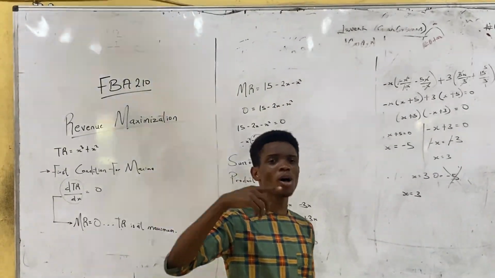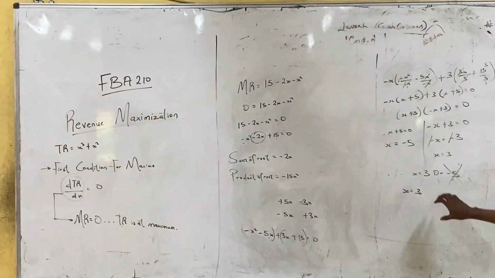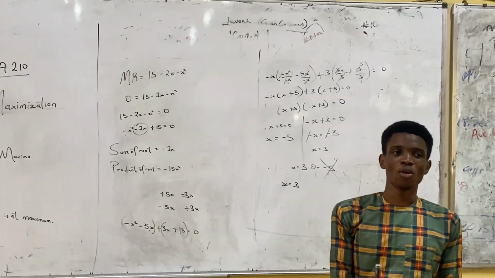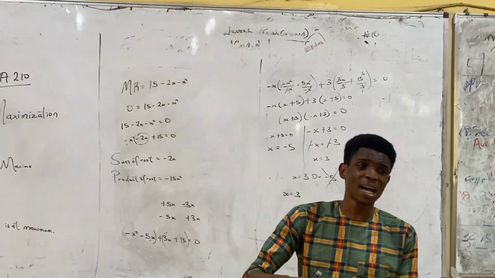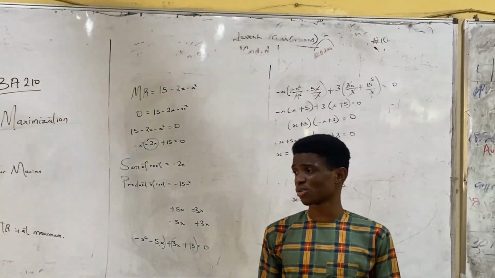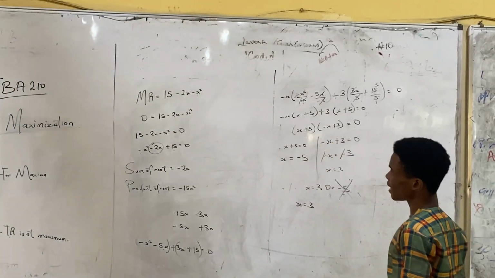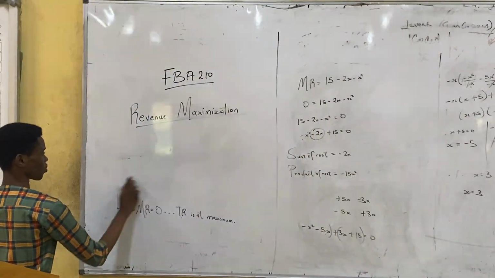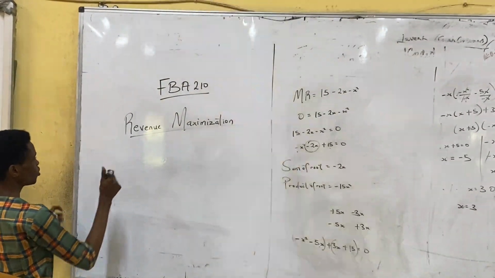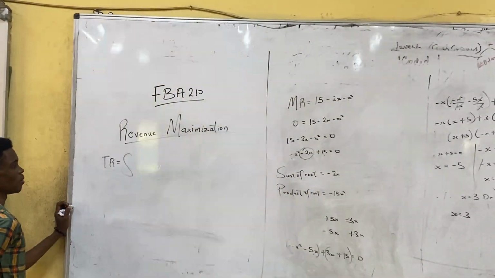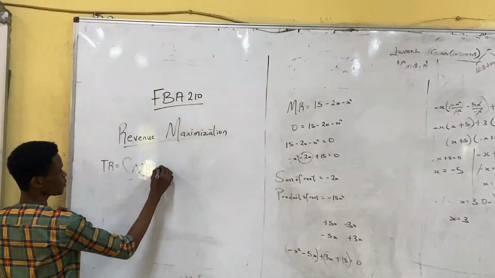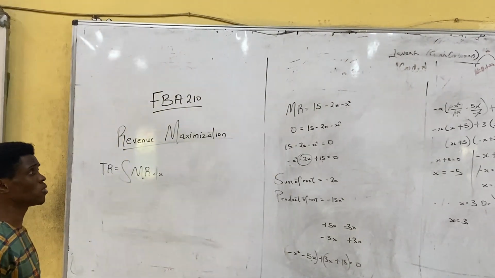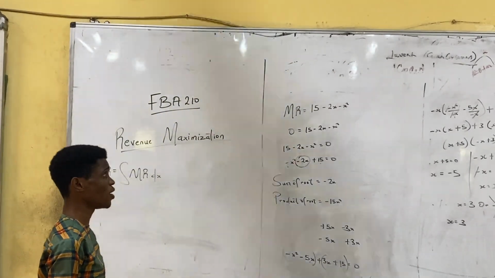So we are told to find the maximum revenue. We already know the maximum quantity. But do we know the revenue function? You observe that from the question given, we're not given the revenue function. Rather, we're given the what? Marginal revenue, right? But we can actually find our revenue function. In the previous video, we stated that total revenue is equal to the integral of marginal revenue with respect to x, right? So if you're given marginal revenue and you're told to find the total revenue, all you have to do is integrate your marginal revenue. Same thing we're going to do here too.